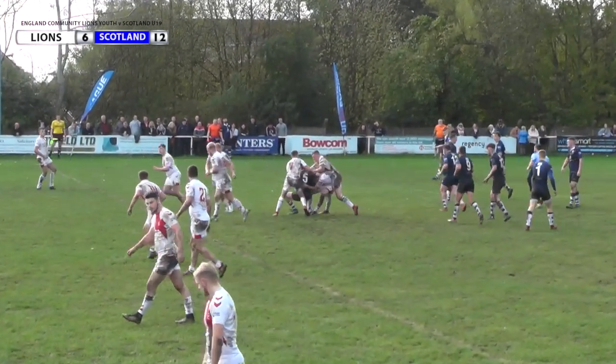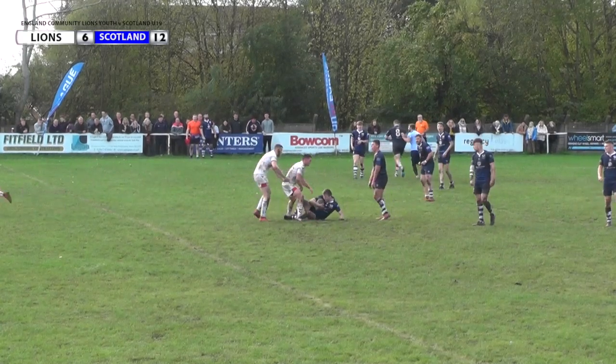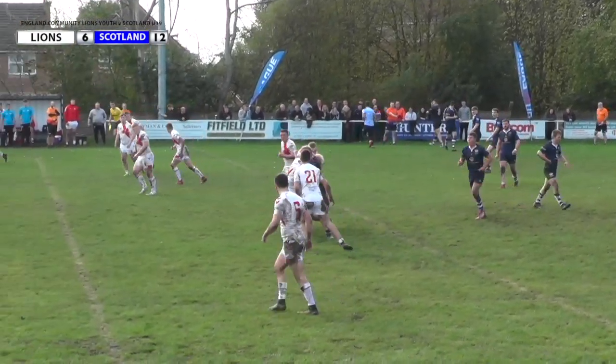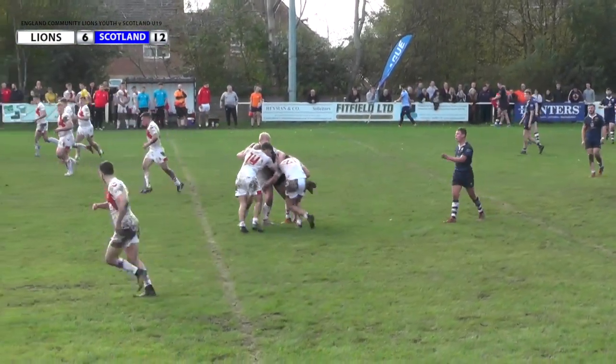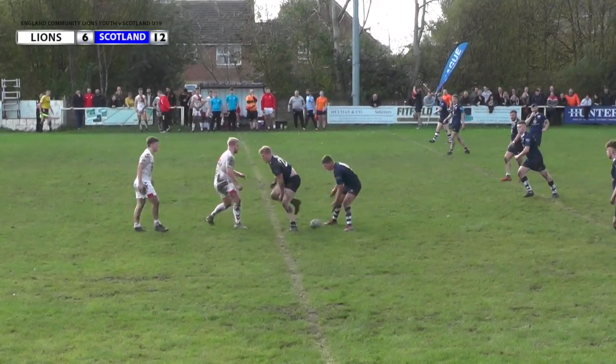I think you've just got to commend Scotland's scramble defence there. He probably made the right option, but because of the scramble from Scotland, they shut the play down, didn't they? It was never say die. This fella's been never say die. I think he's been excellent, industrious all through the game.